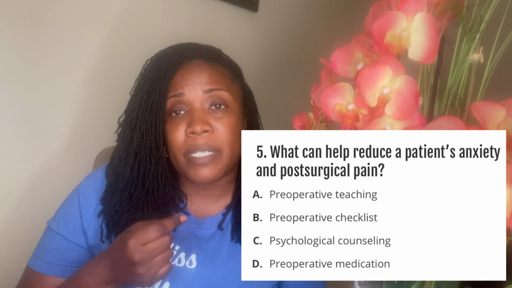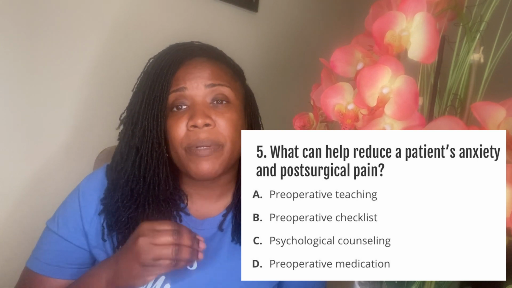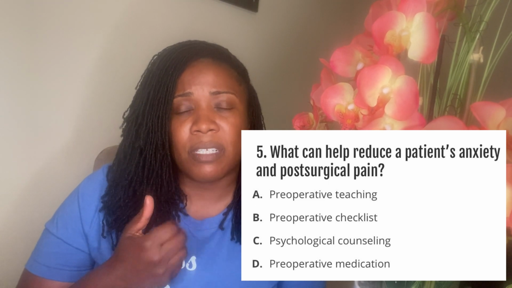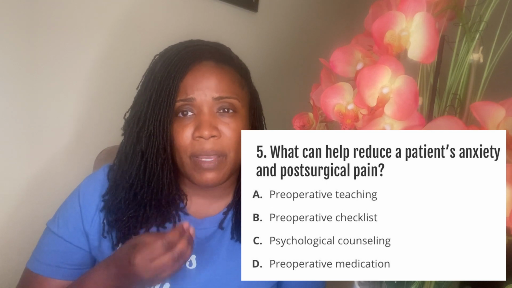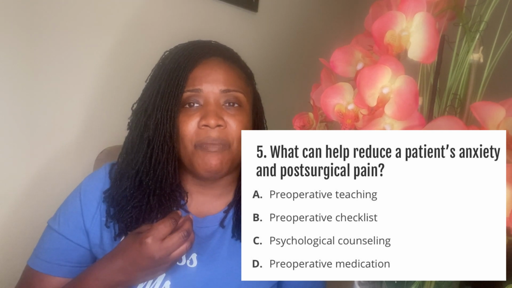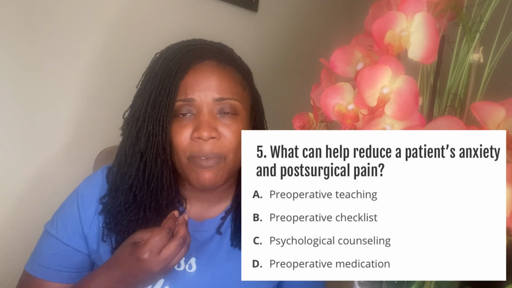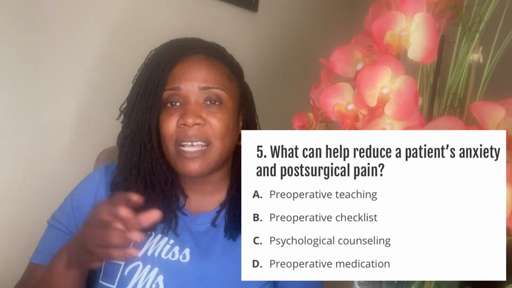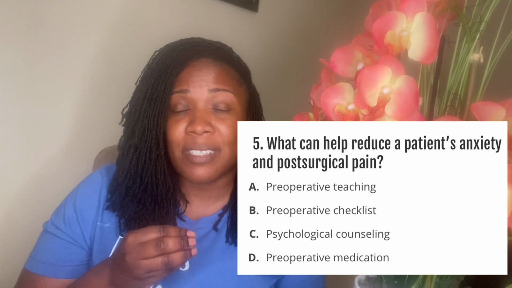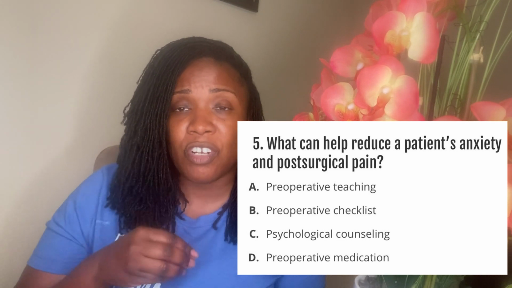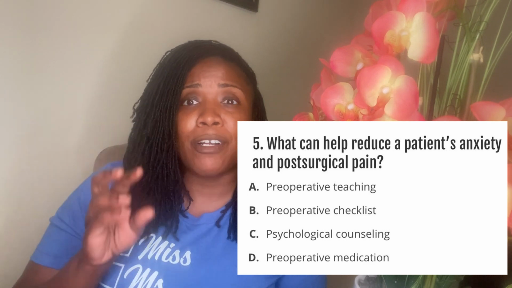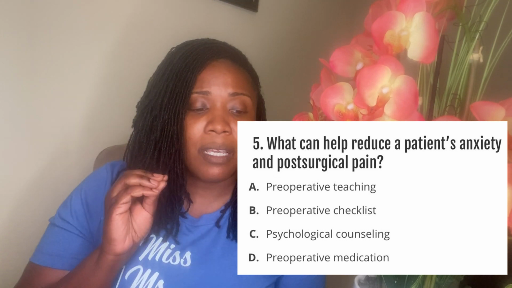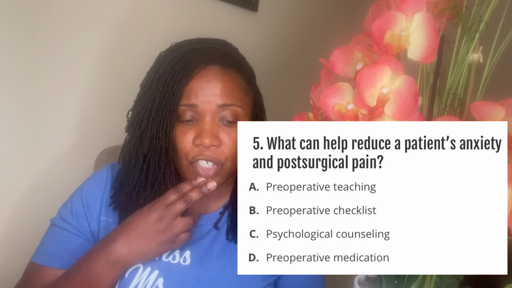B says preoperative checklist. The preoperative checklist, if you're familiar with it, is the checklist that we do to make sure that we have the right patient, we have the right site, we acknowledge the surgery that's going on, the time of the surgery, when the surgery is supposed to start, who the patient is. That has nothing to do with helping your patient's anxiety. A preoperative checklist is just something that the nurse and the doctors are responsible to do prior to the surgery. It has nothing to do with reducing your patient's anxiety. So the preoperative checklist and preoperative medication are not options that we would choose.